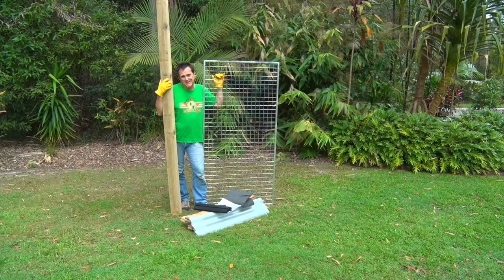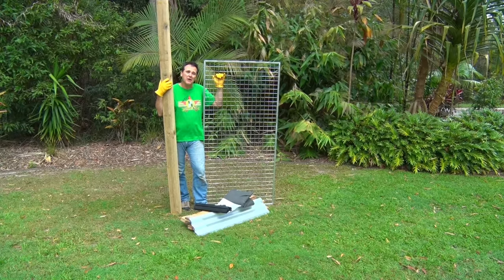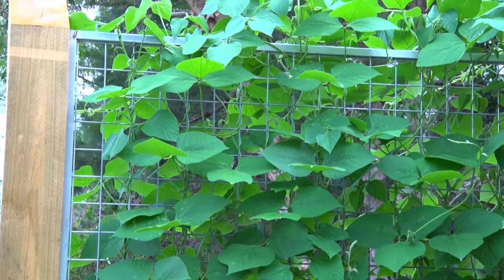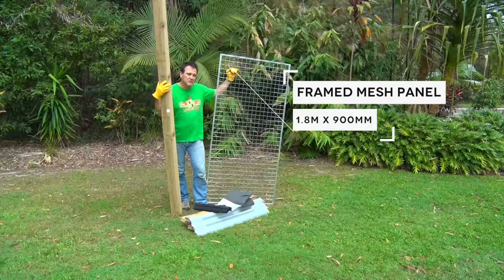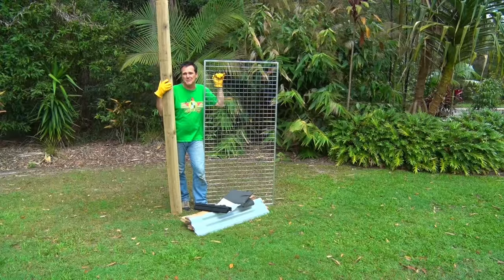Now I am going to build something in this project, but don't worry it's not hard — it's just an optional extra. I want to include some climbing veggies in my garden bed, so I do need some support, and the best way to do that is just by adding some simple posts and then using one of these preformed mesh screens attached to the posts as my climbing support.